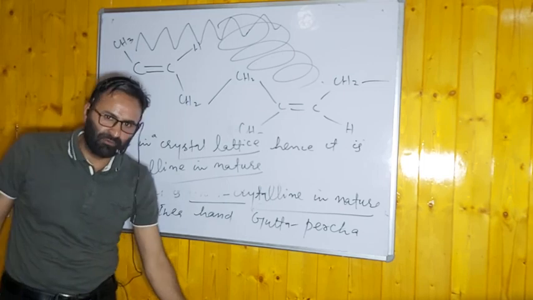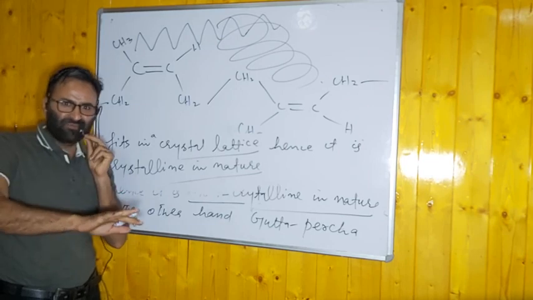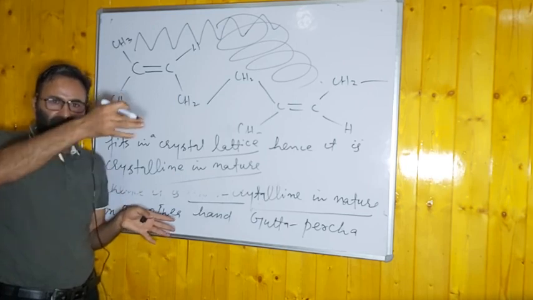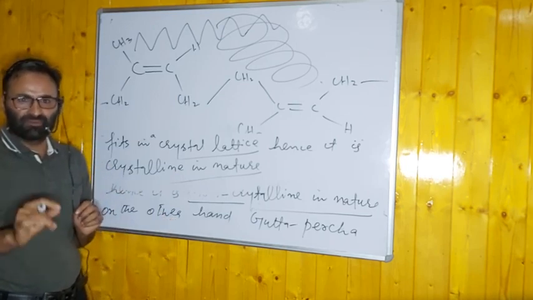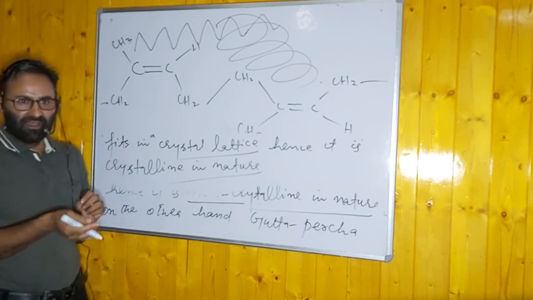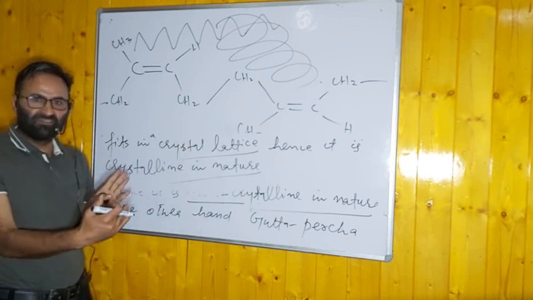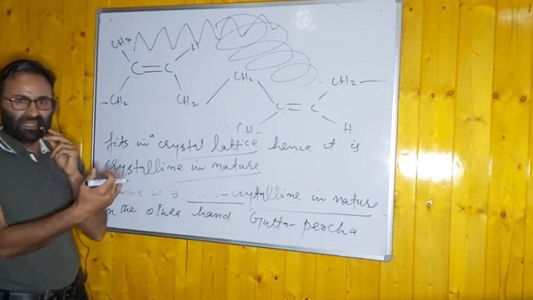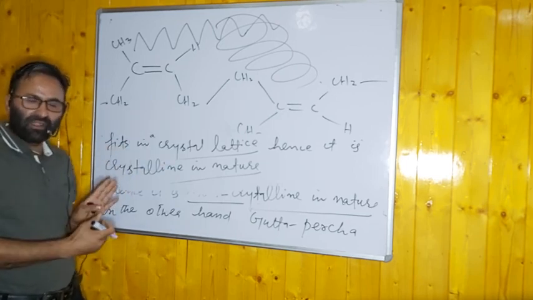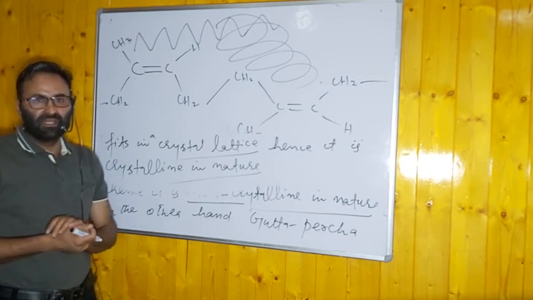These are the three important points of difference. First, you have to remember natural rubber. It is a natural polymer with a high degree of elasticity. Where is it obtained from? From the rubber tree, Hevea brasiliensis. Chemically, natural rubber is polyisoprene. And the double bond has which kind of orientation? Cis orientation. When it has trans orientation, it is known as gutta percha. Natural rubber is elastic, that one is non-elastic. It has cis orientation, that has trans orientation. It is non-crystalline in nature. Gutta percha is crystalline in nature.